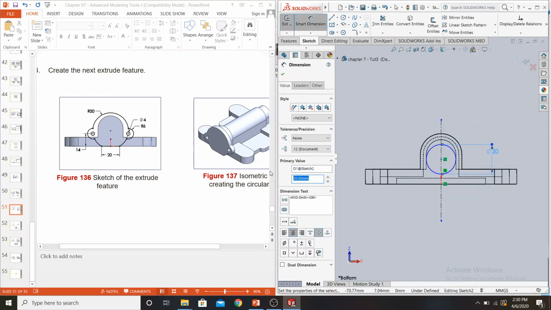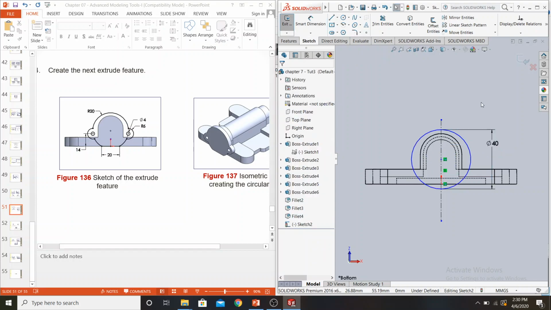Diameter 40. Then between 2 points here, the value will be 20.